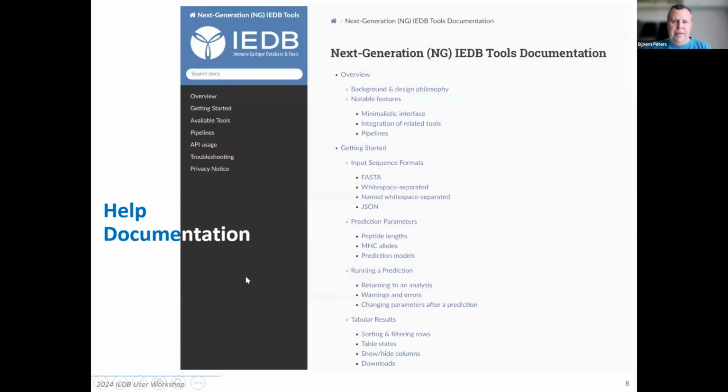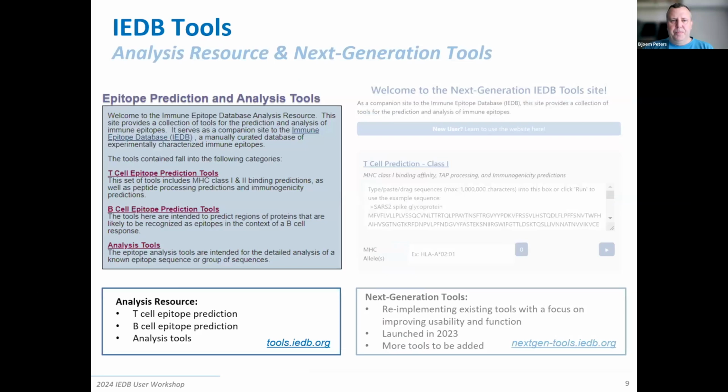protein sequence. The other thing that we've been spending a significant amount of time on is the documentation, which was probably in one of the worst shapes because it was spread throughout. And by having consistency in the user interface, both in entering the tool parameters and in how the reporting looks, we are hoping to provide better quality help that is actually applicable across all the tools that we have. So this is the next generation tools.